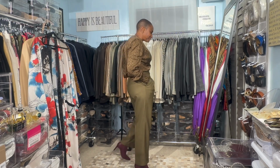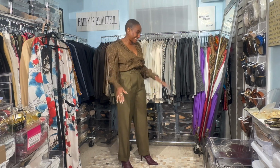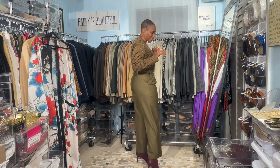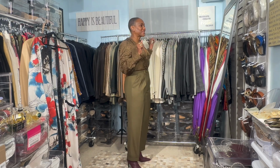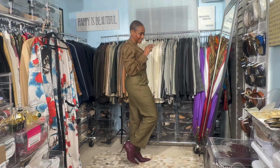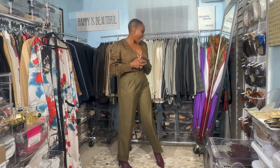I like it. I like the color combination. I was not sure about it, so I had a backup pair of neutral boots just in case. I was unsure about this color combination, but I happen to like it. What do you think? Yes, I'm glad it worked because I didn't want to have to take the boots back off again. I like this combo.